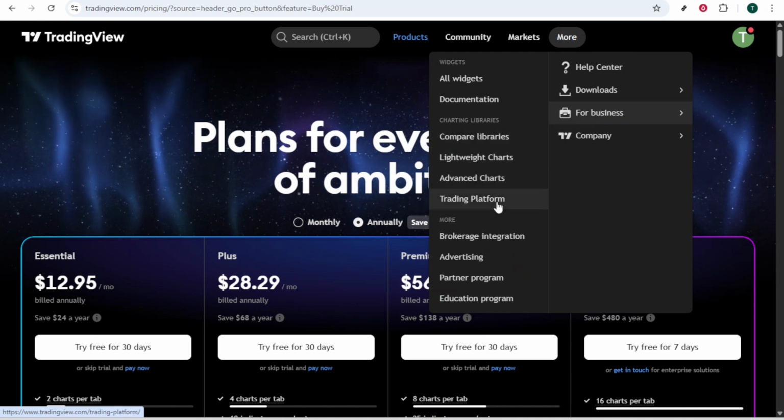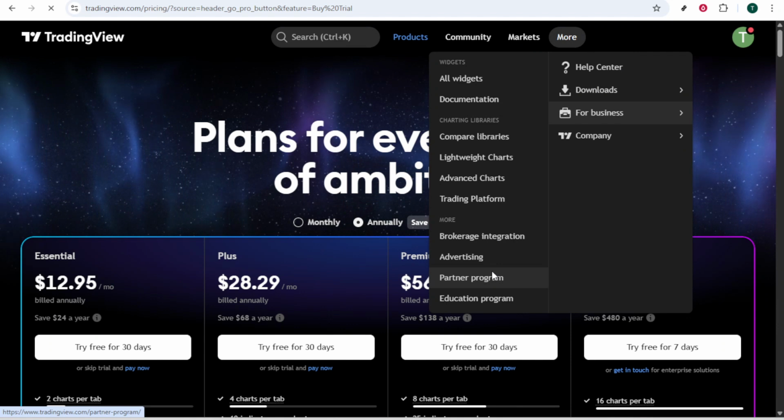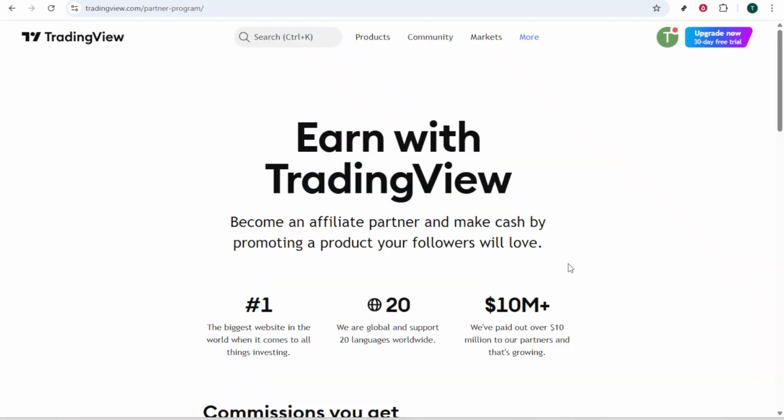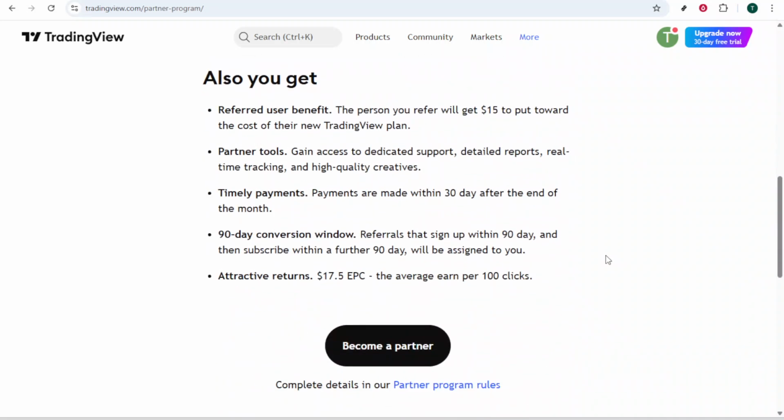Then there's Fusion Markets. With Fusion Markets, if you trade a minimum volume of 2 FX major or metal lots per month on your account linked to TradingView, you'll find yourself eligible for a free TradingView subscription. This is particularly enticing for active traders who regularly engage with these types of trades.